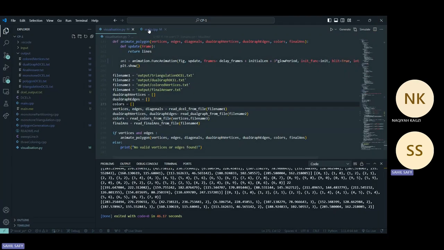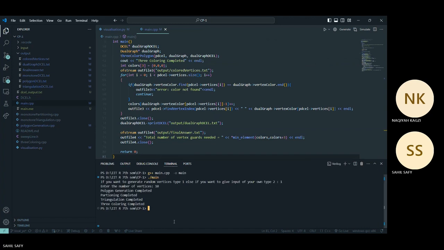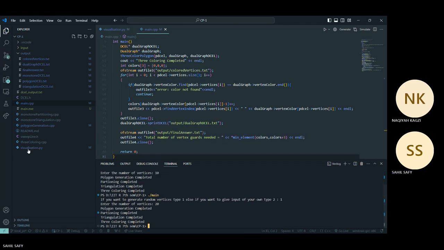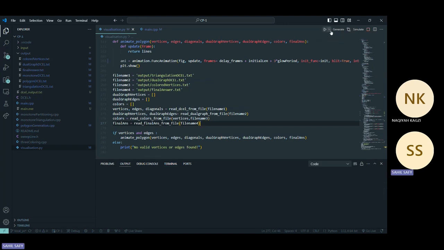We will also run this code for another example. This time let us take the number of vertices as 20 and do the same process for visualization. So here we go.